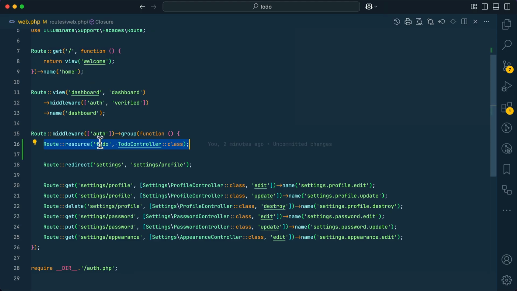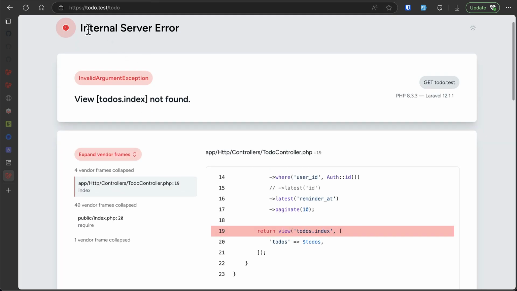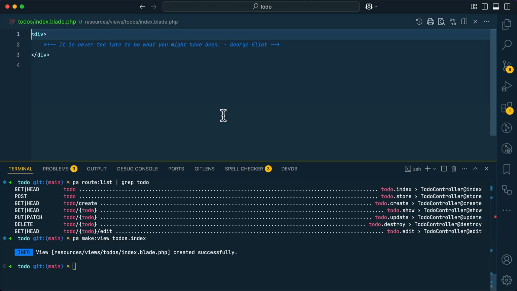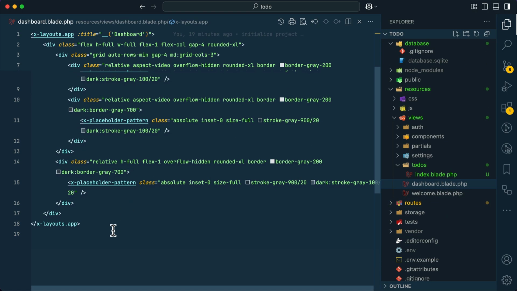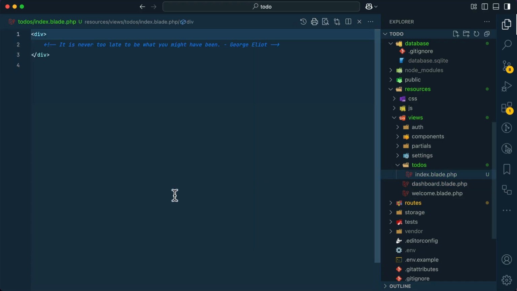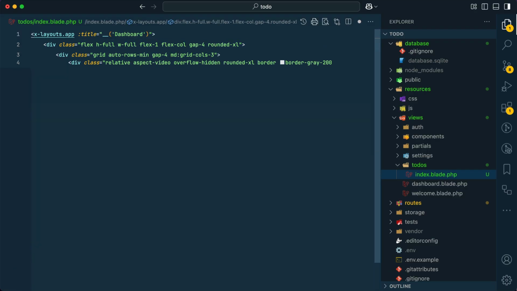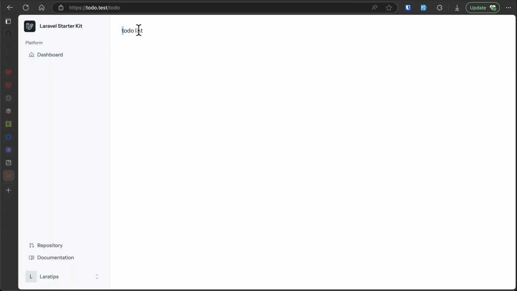Okay, so here we'll go to todo. Okay, so for now let's say todo like this, but it is saying internal server error because there is no todos.index. So let us create this view, todos.index. It has been created, so it is like this. So dashboard has this data like this. So let us just copy it and paste it over here like this. And let me just say over here to-do list like this. Okay, and now if I refresh, then we can see this to-do list like this, which means that we can now access this to-do route.